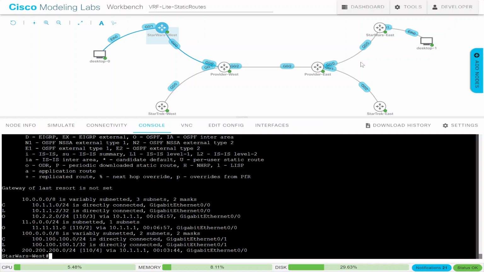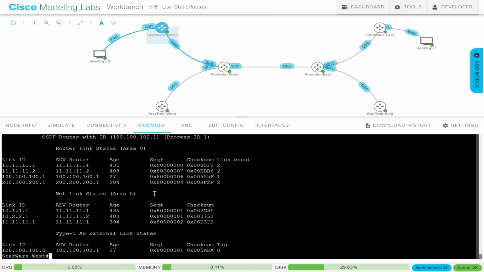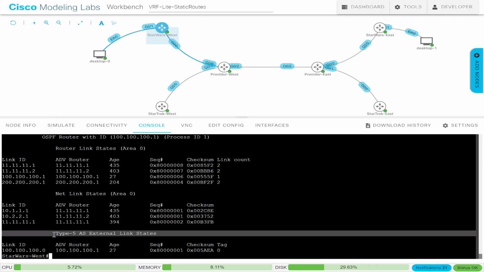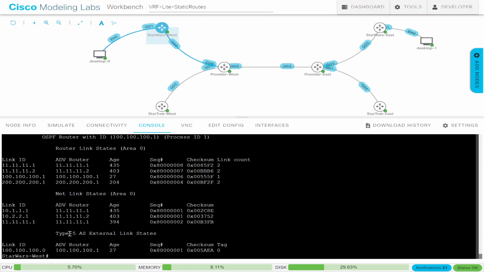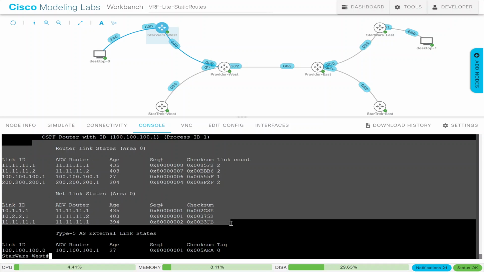This is our network here, but let's come back over here and let's do something real quick. I'm going to show you show IP OSPF database, and we could see our LSAs here. And here's one that we were not seeing before. I apologize that I didn't do this earlier so that you could see that we would only have these available.